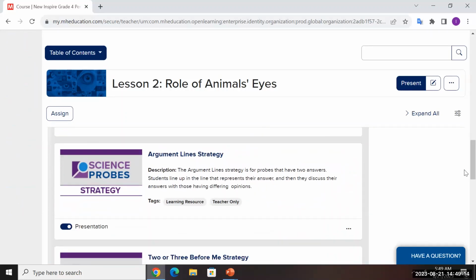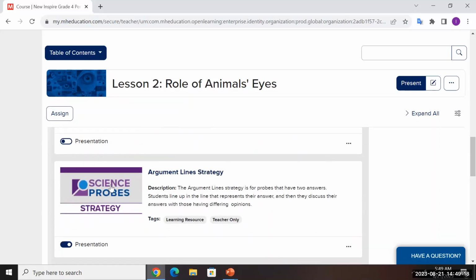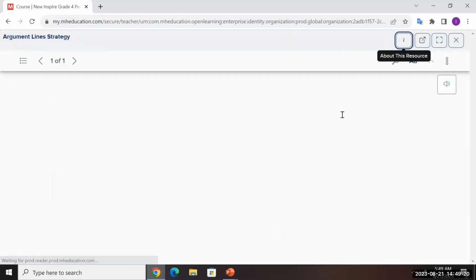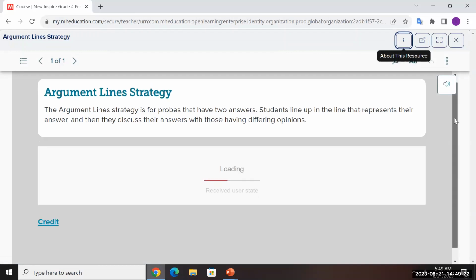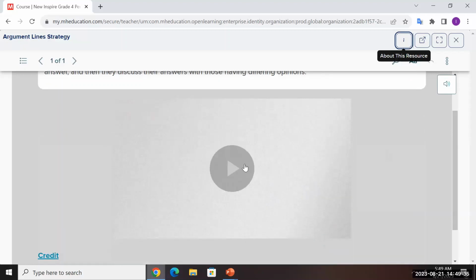This one is called Argumentation Lines, or Pairs of 2 or 3. What do these look like? Let's take a look at it. It is a page sharing with you a strategy that you might use to get a good conversation going with your students. Now, you could just pair them up in groups of 2 or 3, but that's very simple. Wouldn't it be fun to do something a little bit more interesting? Argumentation Lines is a strategy that's been carefully chosen for this particular probe. Let's just take a quick peek at it.